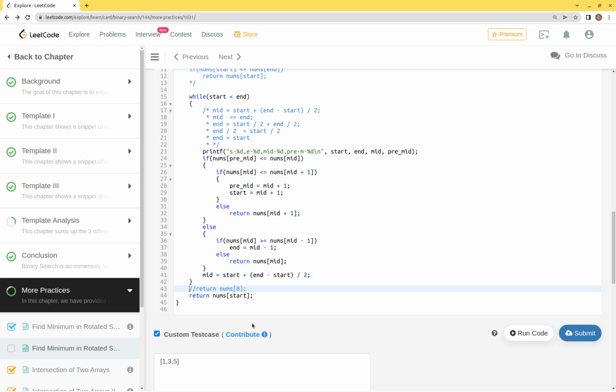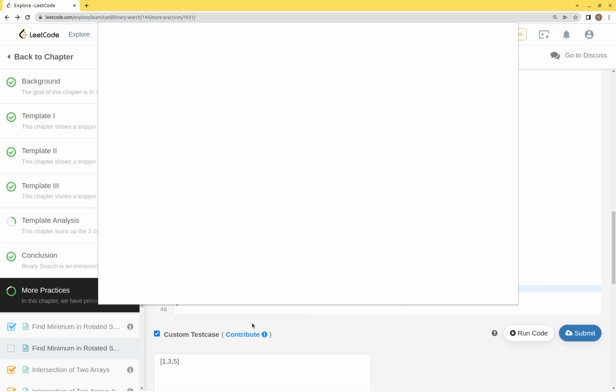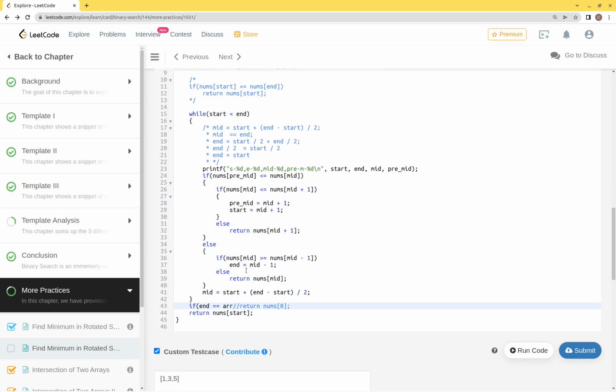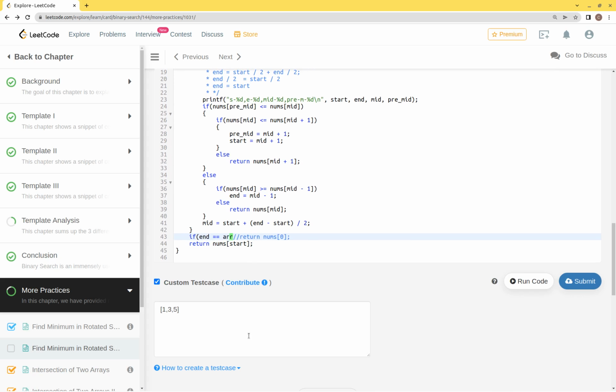So I'm thinking if end equals numbers size.